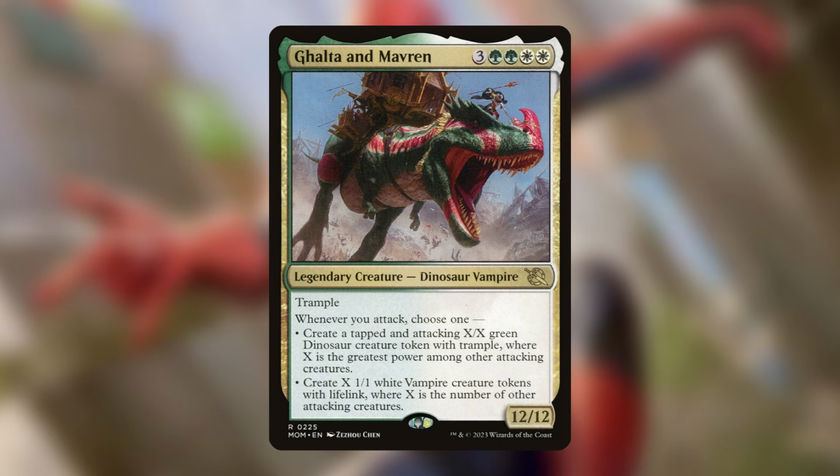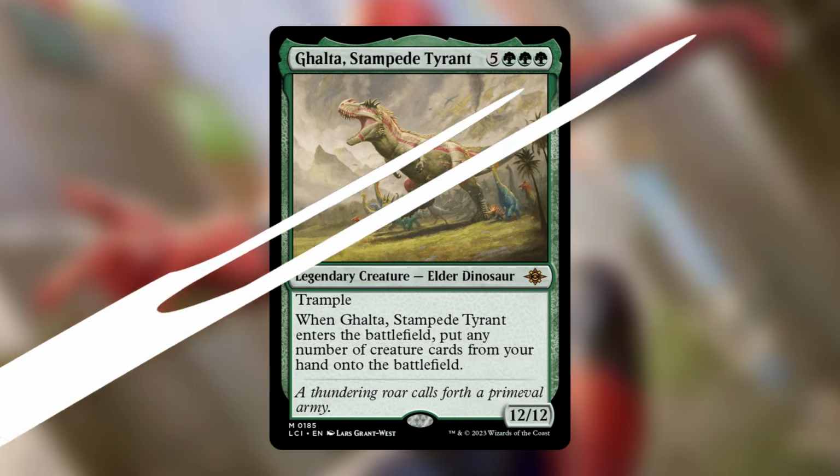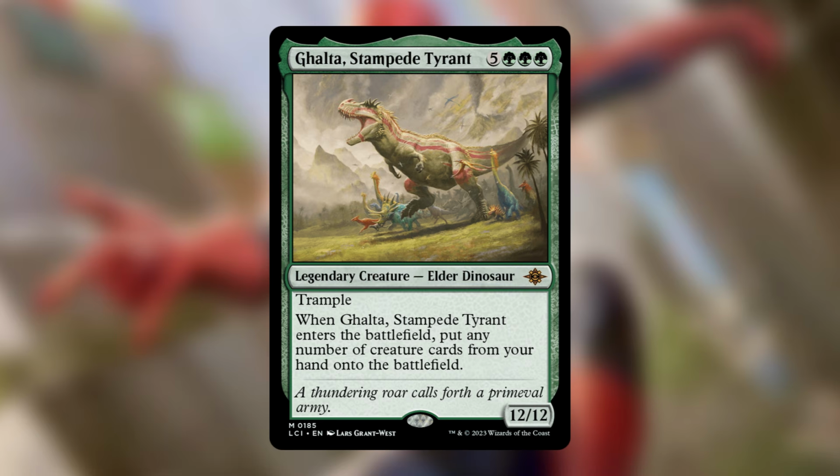But let's move on to another version of Gyrus with Gyrus, Stampede Tyrant. This is a very good version because that is a great ETB. Put any number of creature cards from your hand onto the battlefield. All those creatures that we tapped to put into our hand will re-enter the battlefield, and maybe some other big creatures that we were saving for a later time. It's easily one of the best cards you could throw on this list because of cheating in creatures.